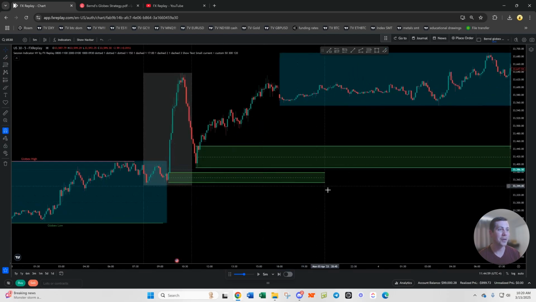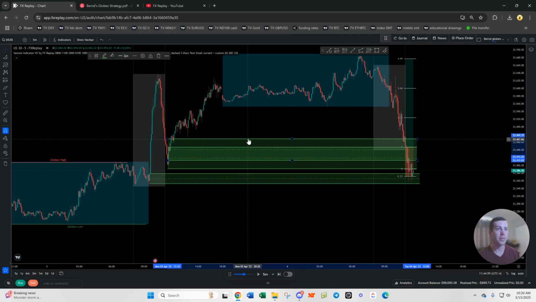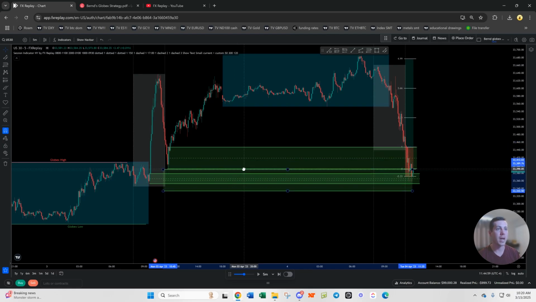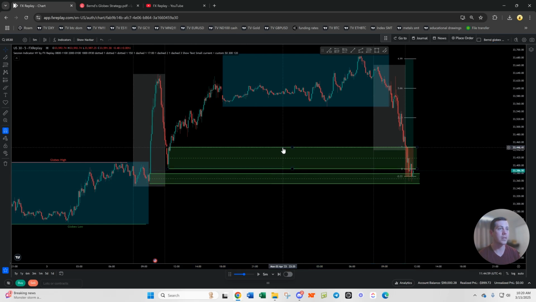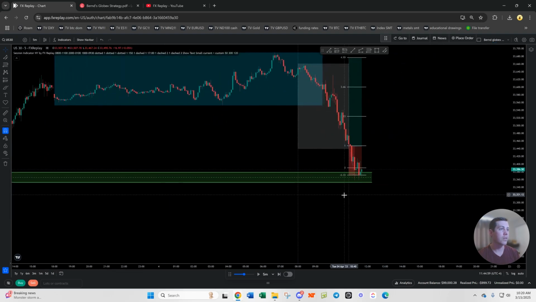We make mistakes. That's why we have the replay feature. But I think this trade should have been recorded based on this zone, because what I basically do to consider if zones are on top of each other is copy and paste the previous zone, and if you stack it, does it overlap with the other one? Then I would say they're on top of each other. And so we should be using this lower demand zone because it gives us a better risk to reward. So let me replay back just a hair and we'll record this one.